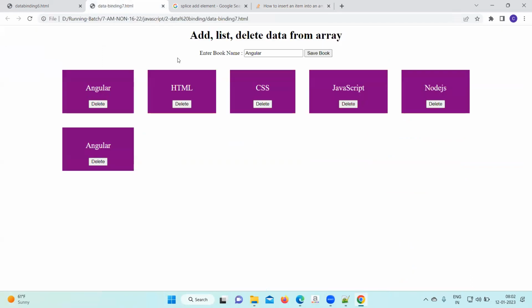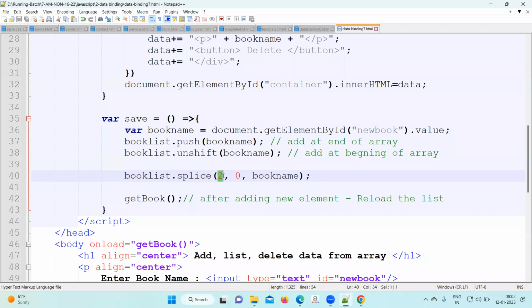On second position, we have 0, 1, 2, this is called CSS. Now, at second position, we want to add the new element. Next, what is the element? The element is available under the book name. So it is going to add the value on a specific position.